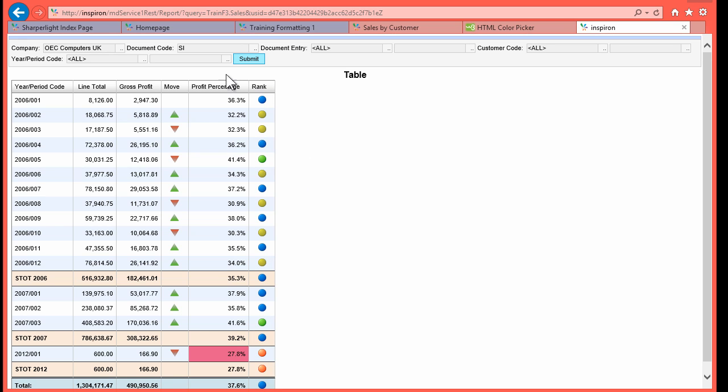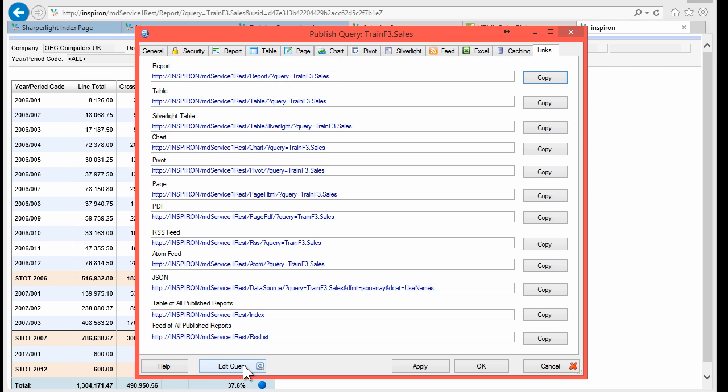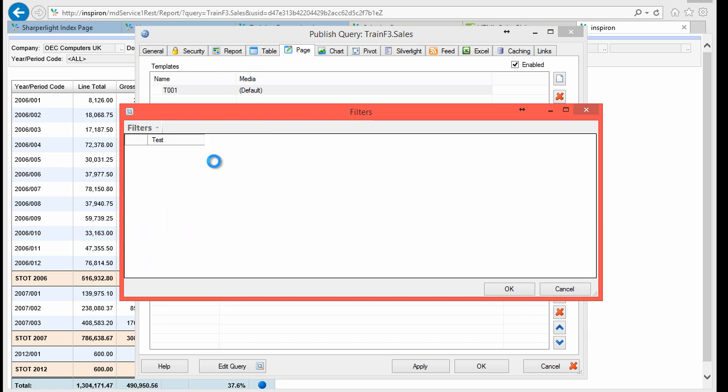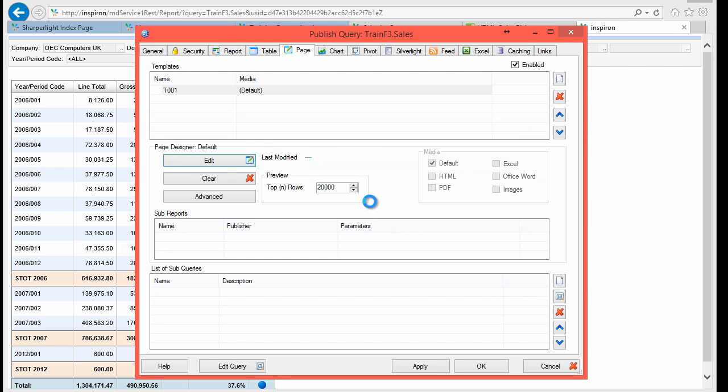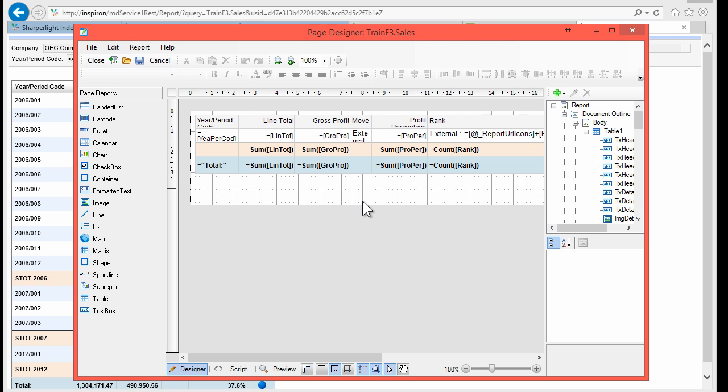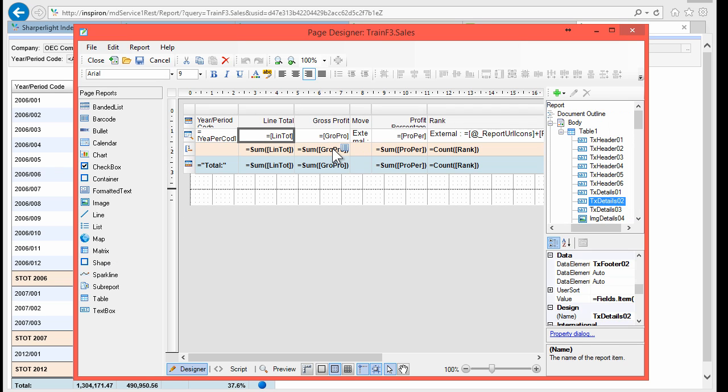Before we move on to the other variations of formatting, what I'd like to discuss now is if we're using the page designer, because the page designer deals with custom formatting in a slightly different way. So let's go back to that report, and if you go to the page tab and click on edit, and we'll just submit that, we'll get a page designer layout. This is very similar to Crystal Reports or ActiveReports or Microsoft Reporting Services, in that we've got a series of controls and we can drop fields onto the layout in a very flexible manner.